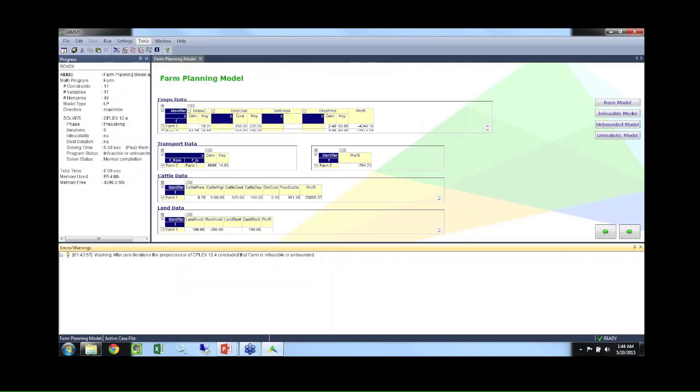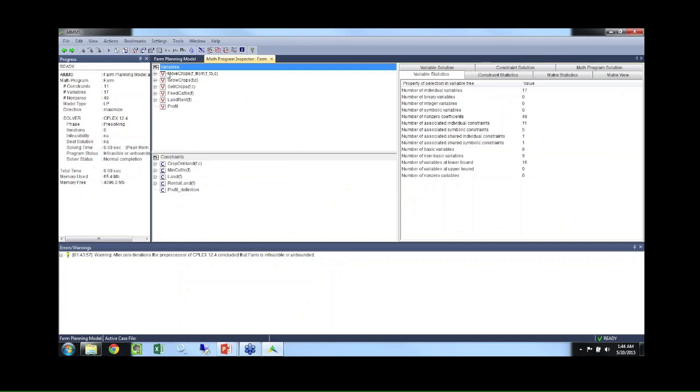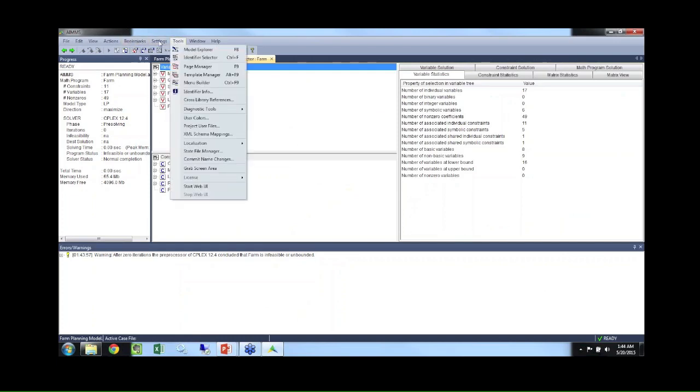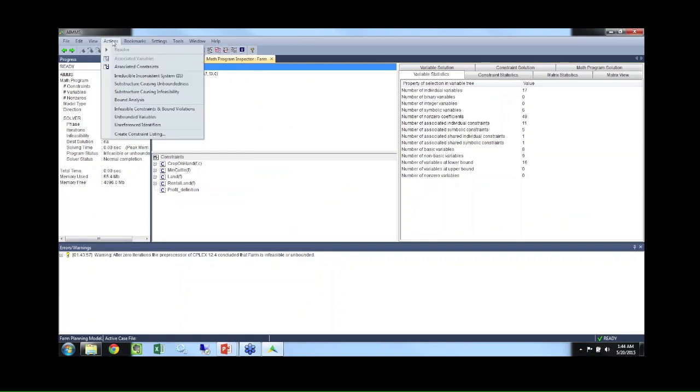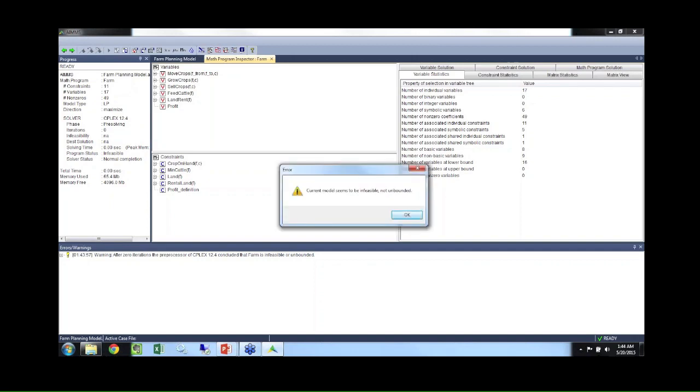I open the Math Program Inspector, and the first thing I do in the action menu is decide whether it's unbounded or infeasible, because in this case the presolver couldn't determine that. So what I always do then is substructure causing unboundedness. The Math Program Inspector says, okay, the model seems to be infeasible, not unbounded.